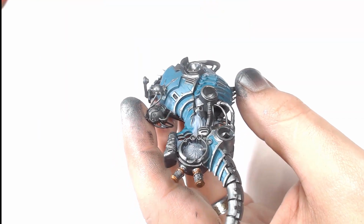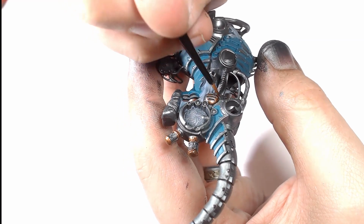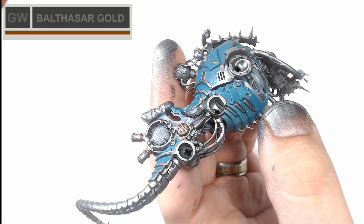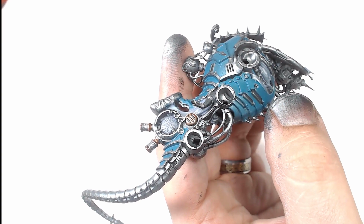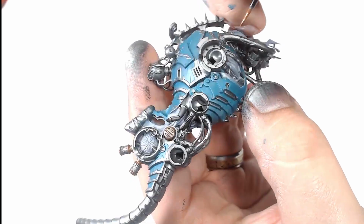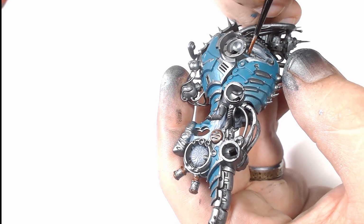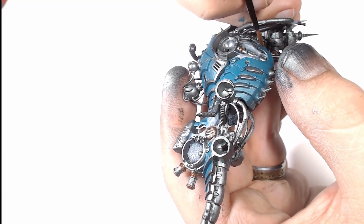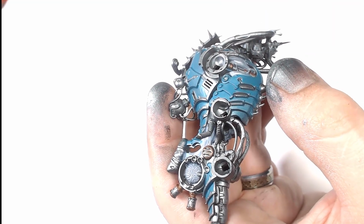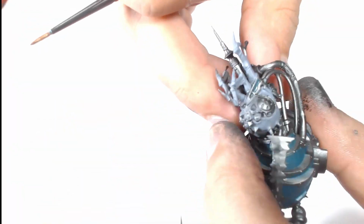The next layer is Balthazar Gold, and I'm going to just add some sort of trim colours into the model, using some of the weird little details. Balthazar Gold needs a real good shake, which is something I failed to do before, and I'm going to just start picking some details out in the Balthazar Gold and just adding some interesting detail work to the model, getting those extra lines in, just breaking up some of the colour around the model.